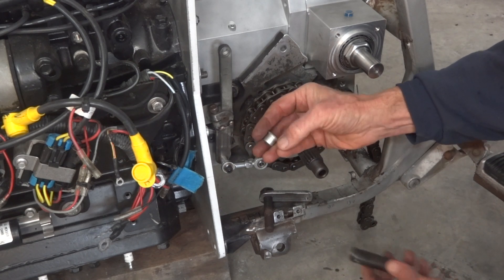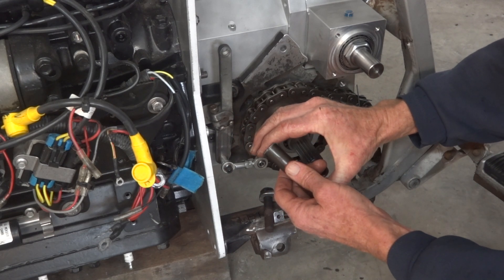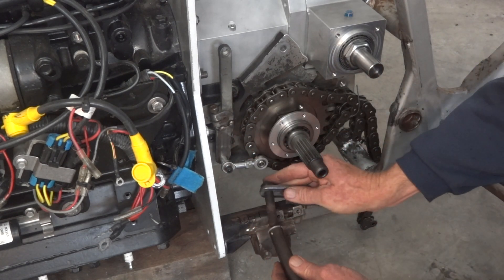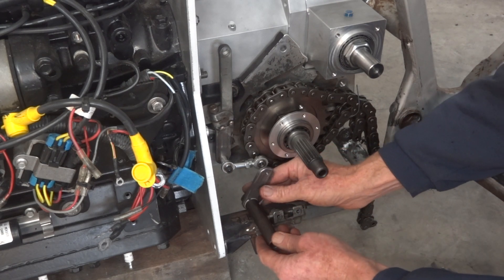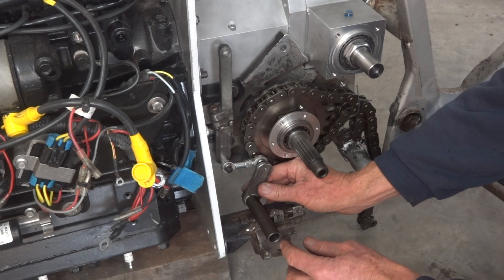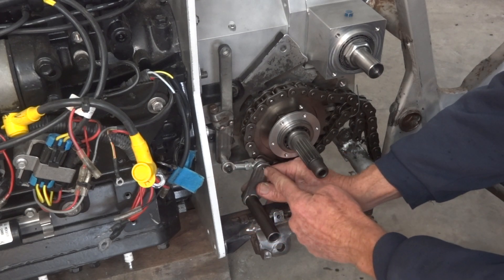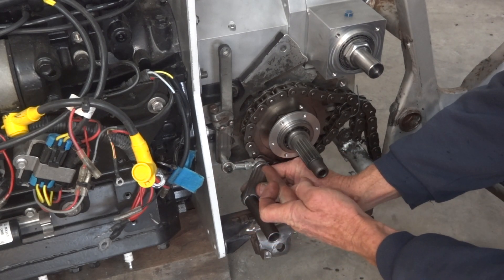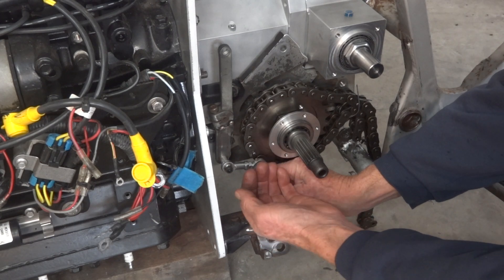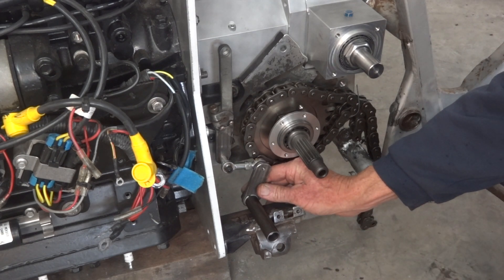Sounds rude when you say it quickly, but it's actually quite a handy thing. They're self-lubricating, so quite happy to run dry or wet. That pops in there, that pops in there, and that gets welded to the chassis. You can put a back-to-front gear lever on it, and then this linkage turns it back to front again so that everything works the right way around, with a bit of luck. This little assembly is a scraping tight fit between the back of the shear plate and the chain, but with a machined-down bolt we'll fit it in there. I think we'll get away with it.